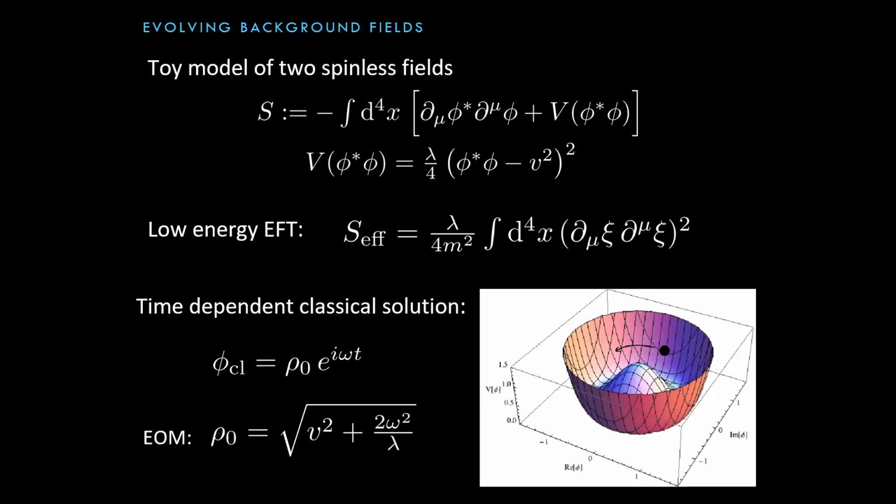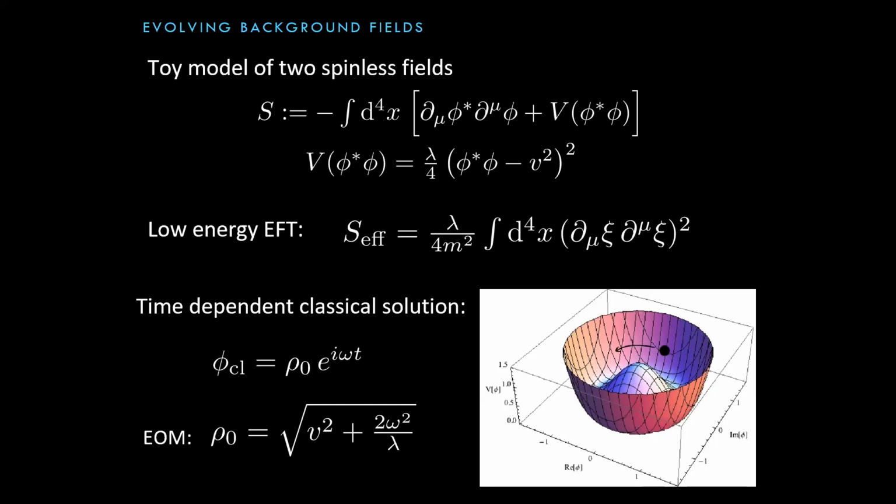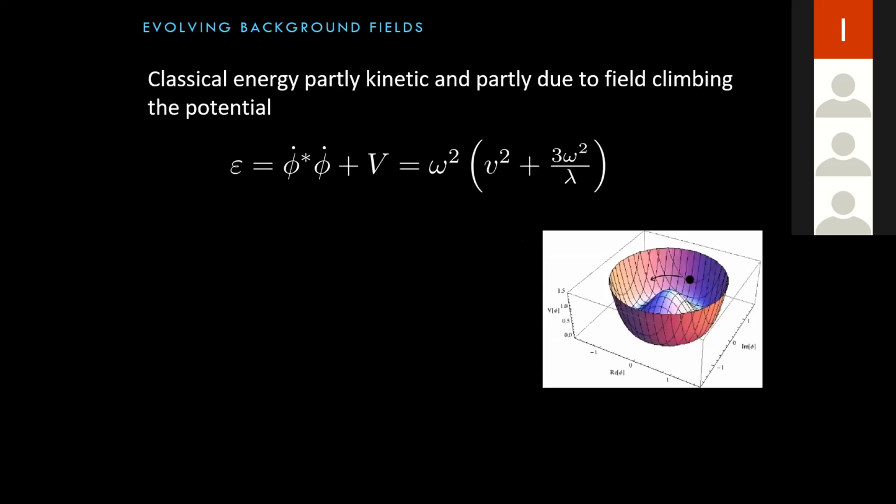I've so far really only shown you how scattering was working for one kind of scattering, but I've now shown you that this particular interaction with this particular coefficient in front of it is capturing the classical evolution of the scalar field as it rolls around the hill in precisely the right way. And this operator's role in that is to capture the part of the energy that's partly coming from the climbing of the microscopic field phi up the side of its potential, even though that potential is not there in the low energy theory. That shows up as a change in the frequency dependence of the energy, at order omega to the fourth.